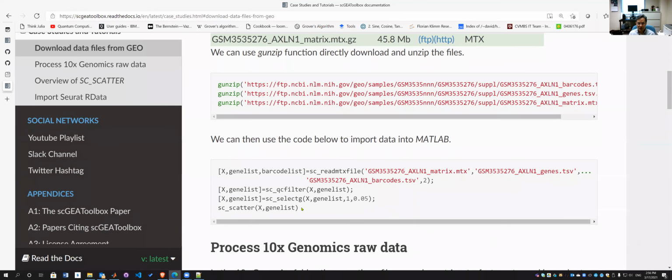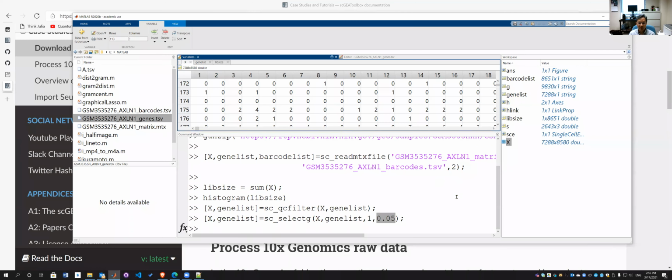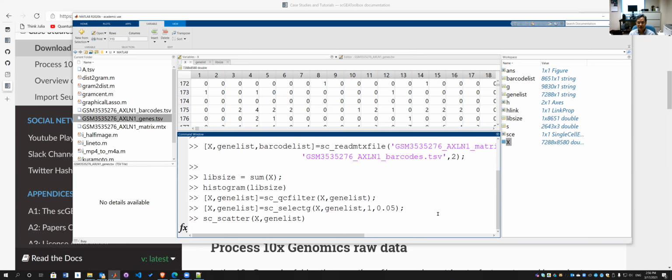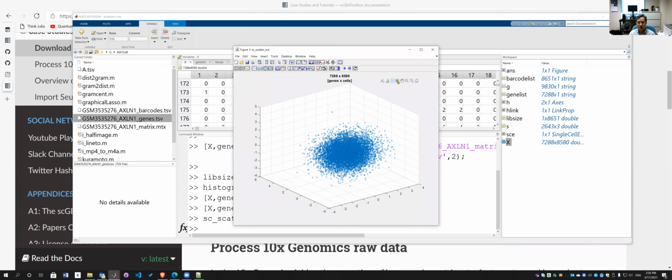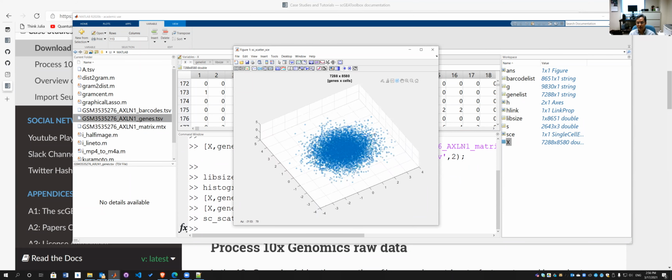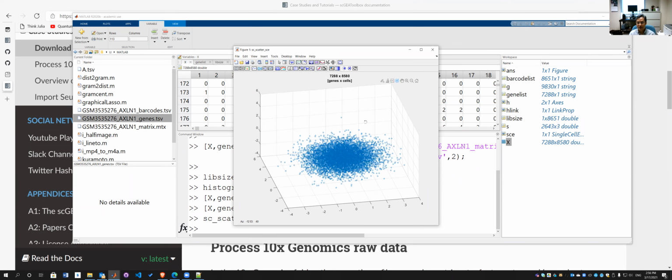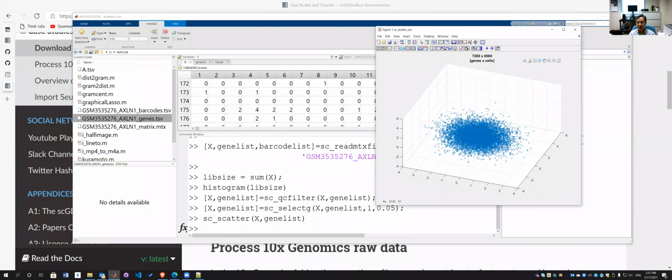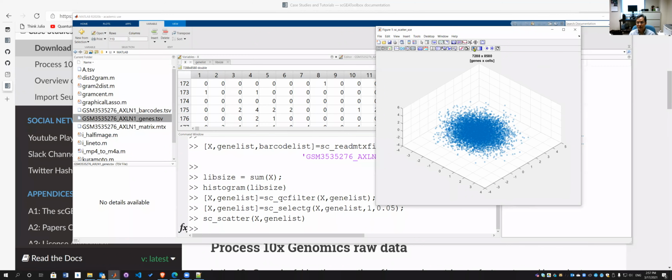Okay, so once you have the gene list, you have a big X. So we will go back to what we started with, because once we have the list and also the matrix, we can start to use scatter plot to work on that. And there's no embedding because you have to recompute that. There's a function here to allow you to recompute embedding of cells. You can select one of the approaches.